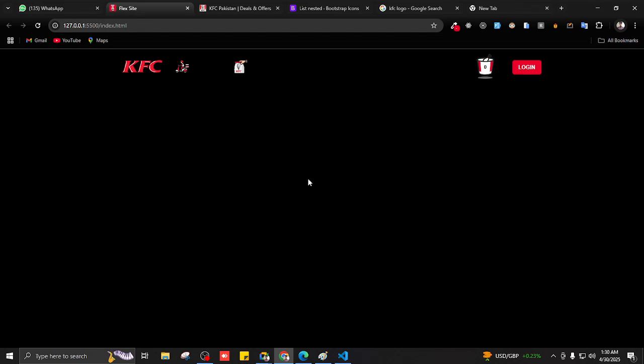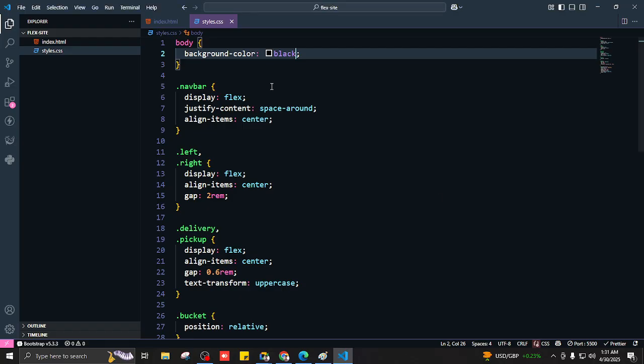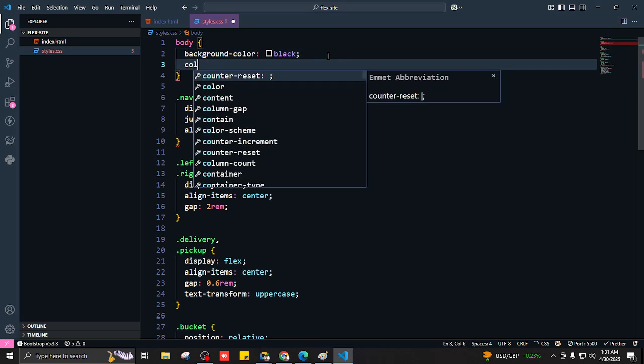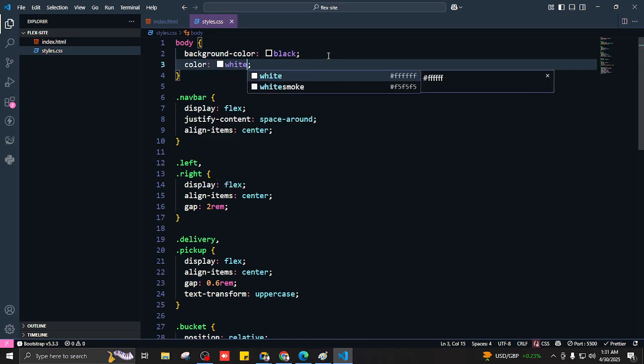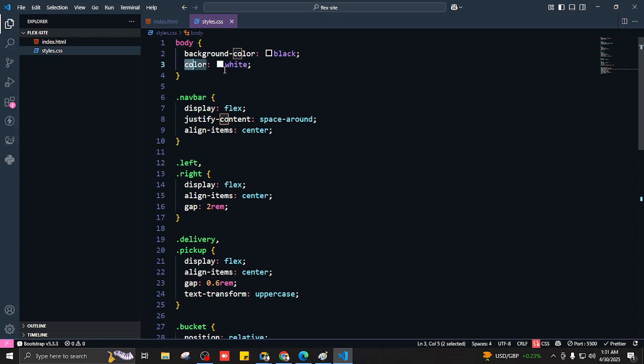But what's the problem here? What's the problem with this body? The delivery and pickup time is hiding. Exactly. So how can we sort that out? It was already black, so when we put the body to be black, they're present here, but we can't see them. So we're going to say every text inside this body should have a color of white.